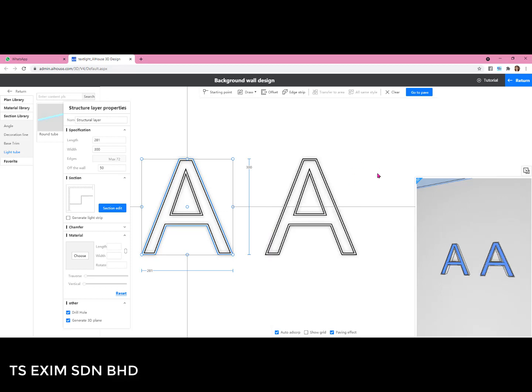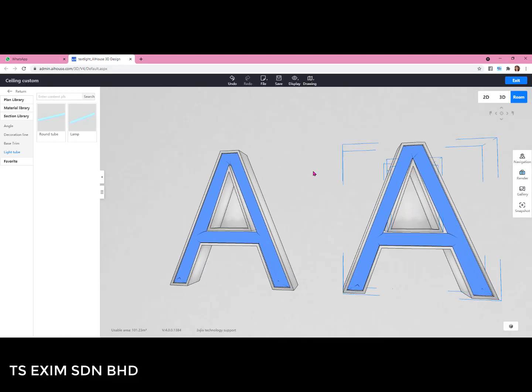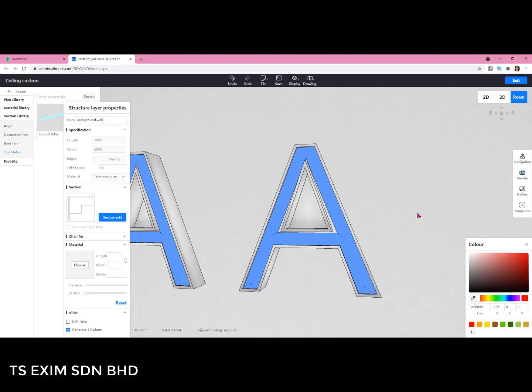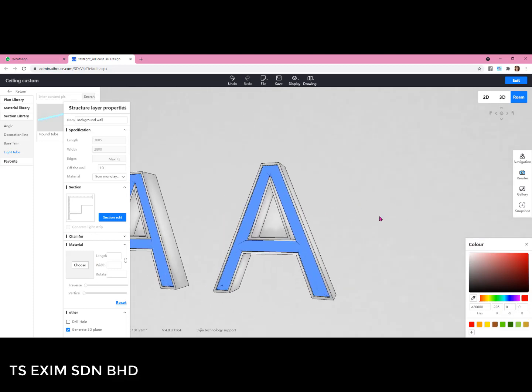Let's say I would like to have a red alphabet with red lights. So you just change the light color to red as well as the alphabet. I'm just going to drag a red color onto the alphabet.